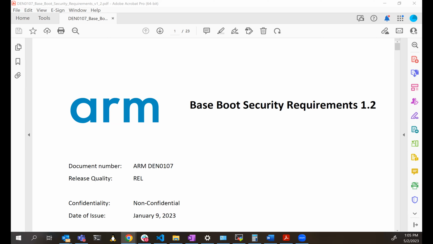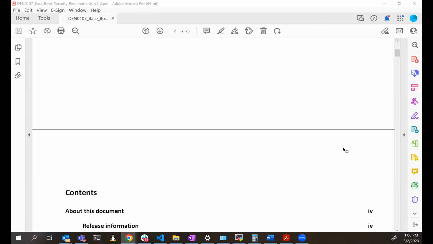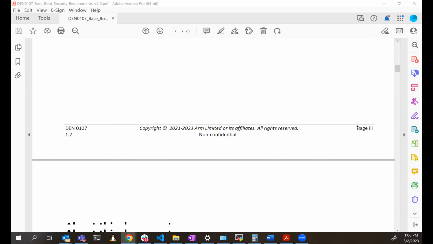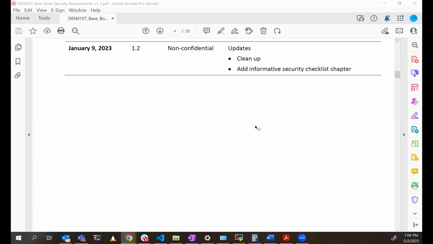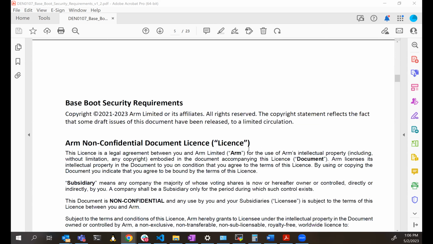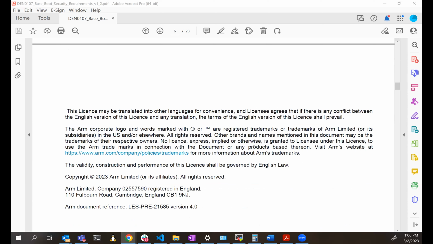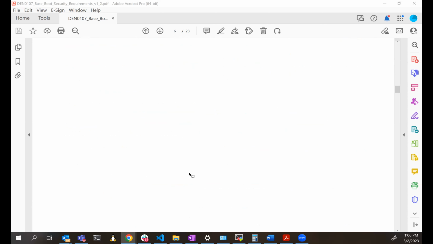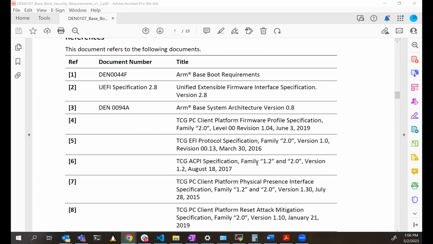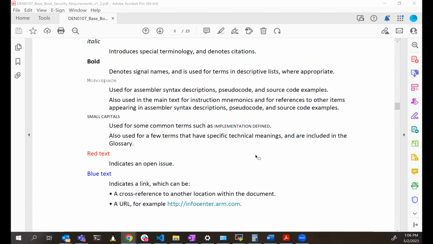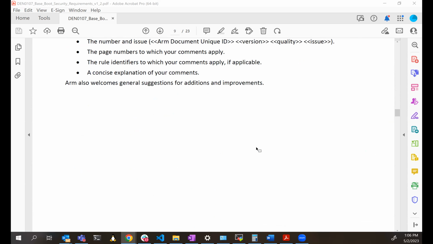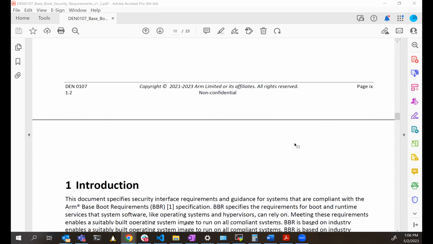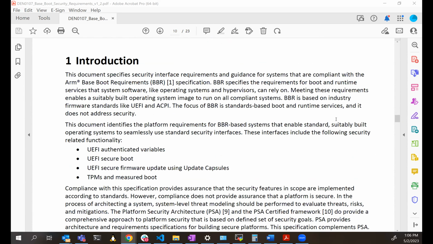So I will go through some of the sections here, and we can do as deep a dive as we'd like on specific requirements. And if anyone has any questions, please let me know. This document is public and available on the ARM website, and pretty much all the DPU vendors we're working with are aware of this, and it's part of a number of other requirements that we have. This one is specifically about security.